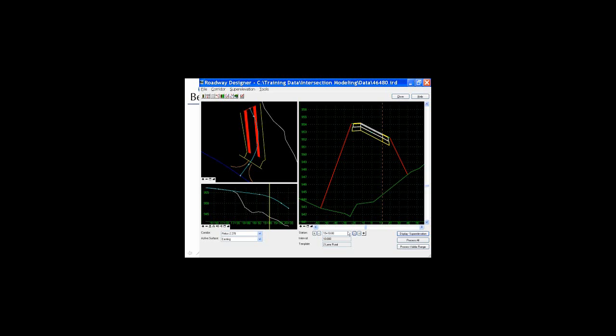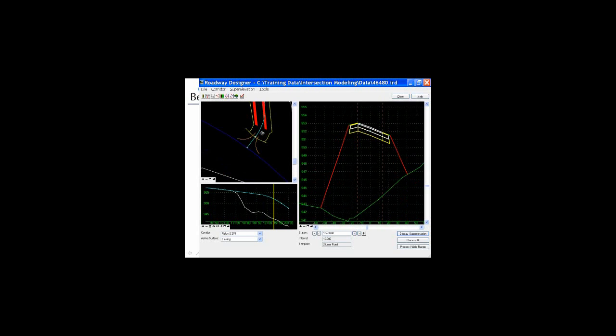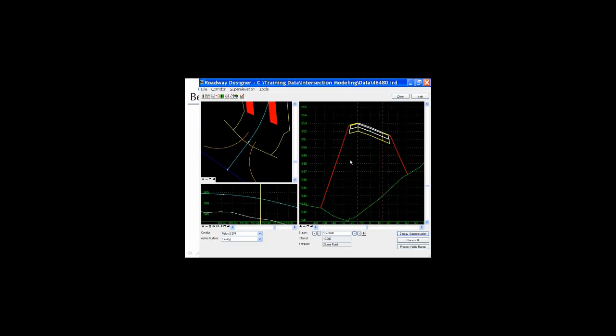For those of you who don't know what a secondary alignment is, you will see that as I progress into these secondary alignments, my processing skews orthogonal to the secondary alignment. And what that will do is permit a proper grading along my side road to where my slopes will tie in to my main line.